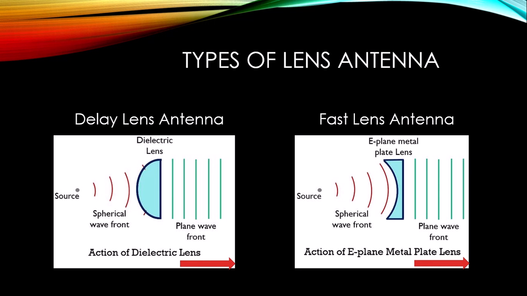Unlike the parabolic reflector, in a lens antenna the aperture of the antenna is not obstructed by the feed point. It offers more flexibility in design tolerance. This means twisting in a lens antenna is possible. This is due to the reason that the wave is incident at one side and emerges from the other. It is used for very high frequency applications.